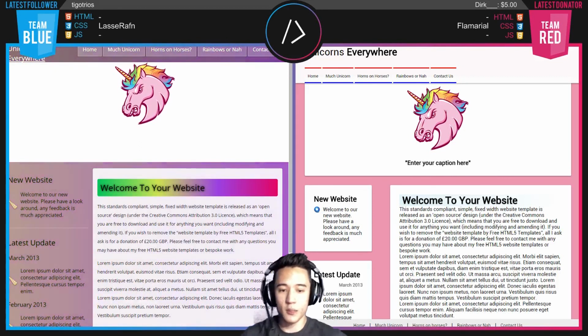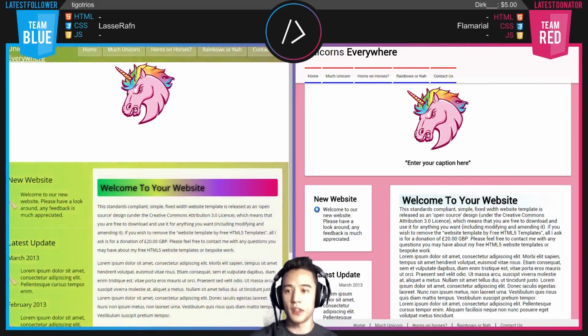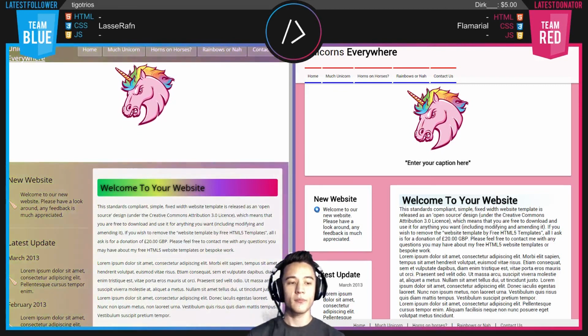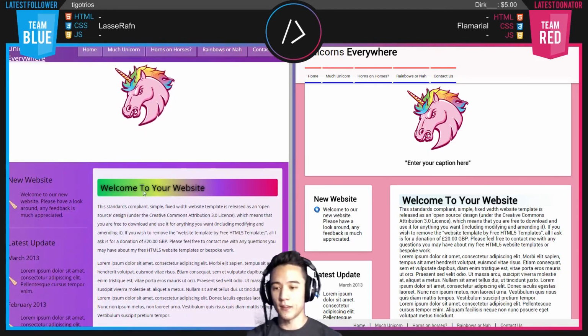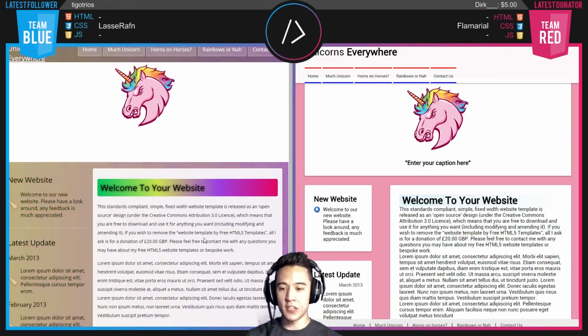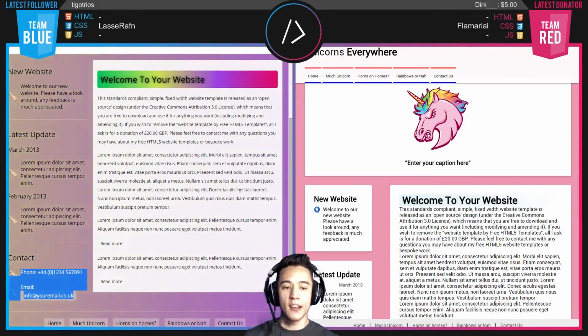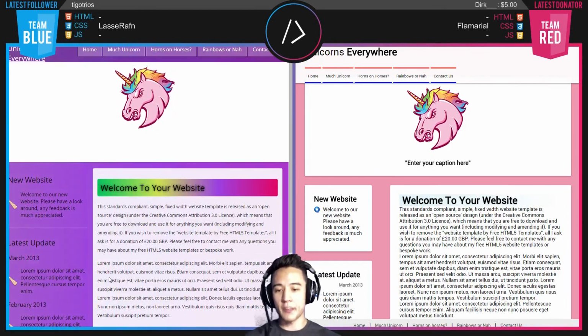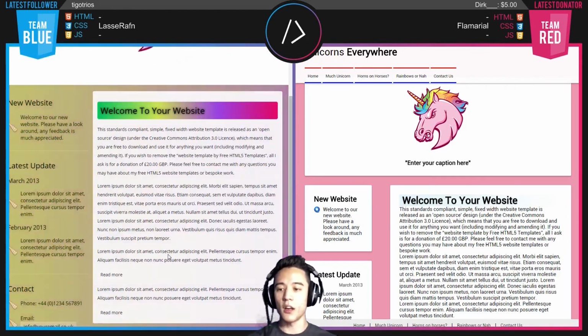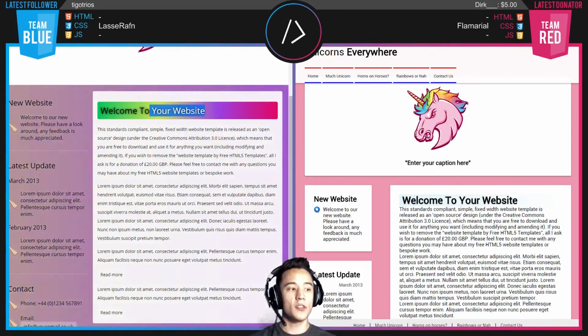Okay, so the first objective, we're going to start with the blue team only, guys. The blue team, first objective: add a small icon before each paragraph tag in the sidebar item class. And that's this down here. So they did complete that. So that's a point for them. Also, they need to style their H1 tags with a gradient and text shadow. We do see that right here.